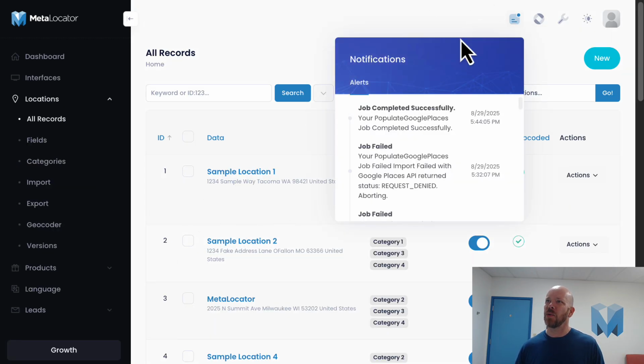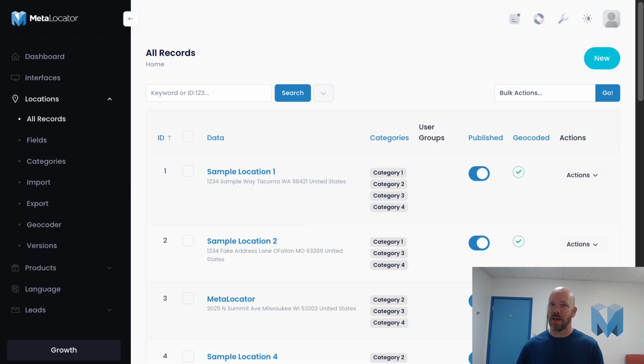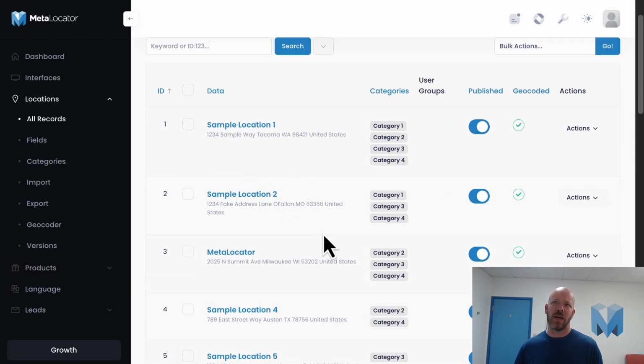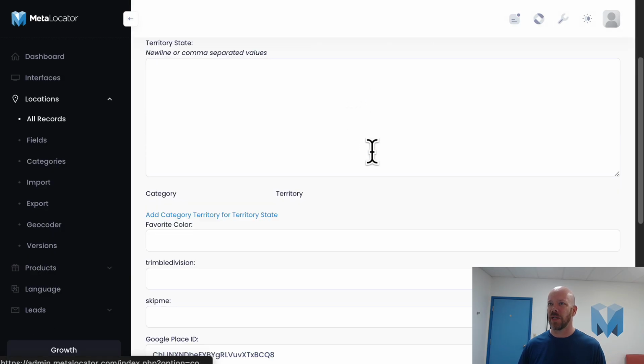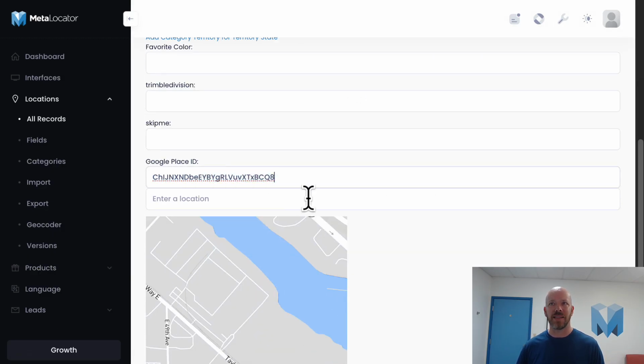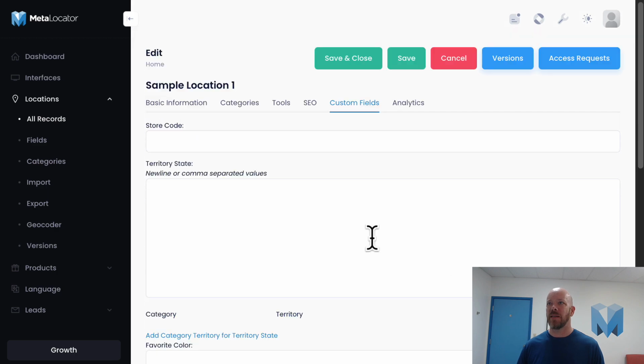Okay, that's completed. We'll know that it's completed successfully by the message "job completed successfully," and you'll see the name of your job here. If you see an error instead, it may just mean that you ran it too fast after you created the API key, but also make sure that the API is unrestricted and has those two API accesses: Places and Places API new. And within MetaLocator now, you will see your Google Place ID populated where it was able to find a match. If I go into some of these locations, you can see that I have this Place ID correctly populated.